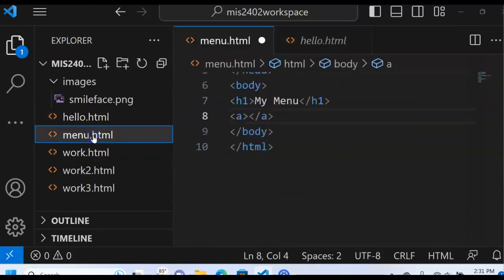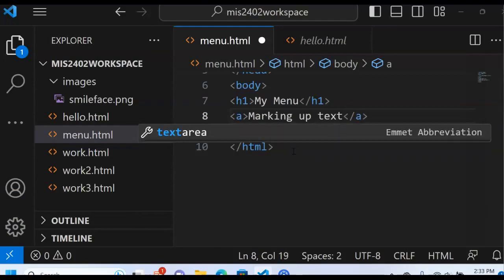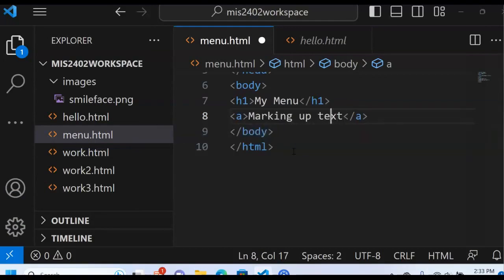So over here in menu, and I'm in that special spot, I'm going to specify the words marking up text. Okay. And then my anchor tag needs an attribute.